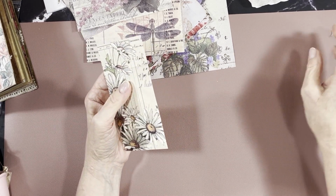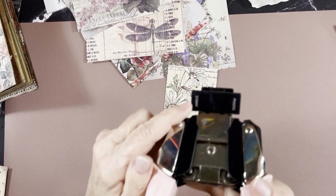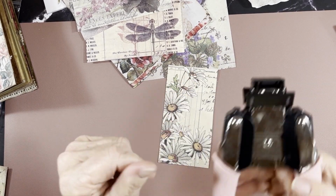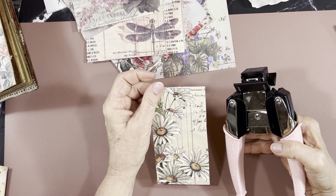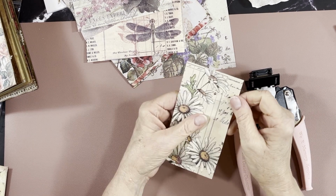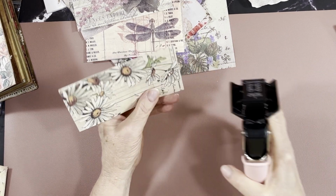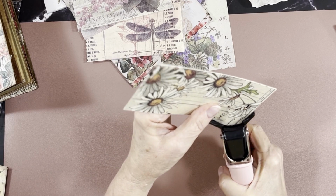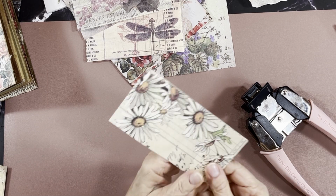And then for the corners, to make it look like a tag, I have the punch that says angle punch on it. You can either use that, which I'll use for this one, or otherwise you could just cut it by hand, which I'll do on another one. But for the first one, I'll show you this. And it gives you that little angle cut, like a tag.